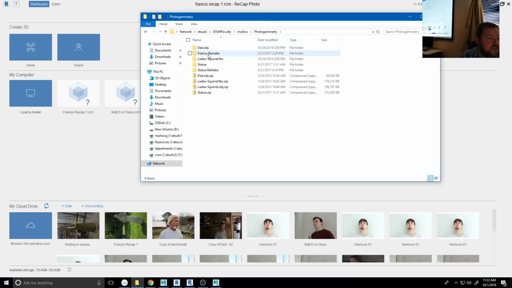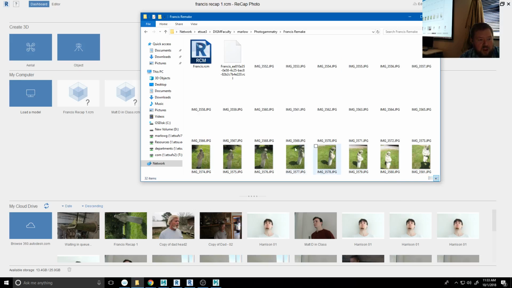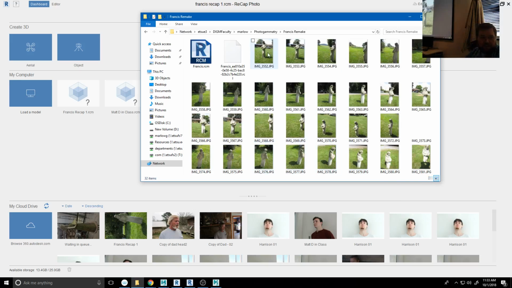So how Recap works, I'll show you this from the network, is you take a whole bunch of pictures of stuff. So for example, let's do St. Francis here. I took a whole bunch of pictures of my mother-in-law's St. Francis statue, kind of on a St. Francis kick right now. I think he's really interesting. And so I took pictures all the way around him from multiple angles. I don't know that this was my best set that I used. Right? Seeing some stuff I'm getting there with my shadows in it.